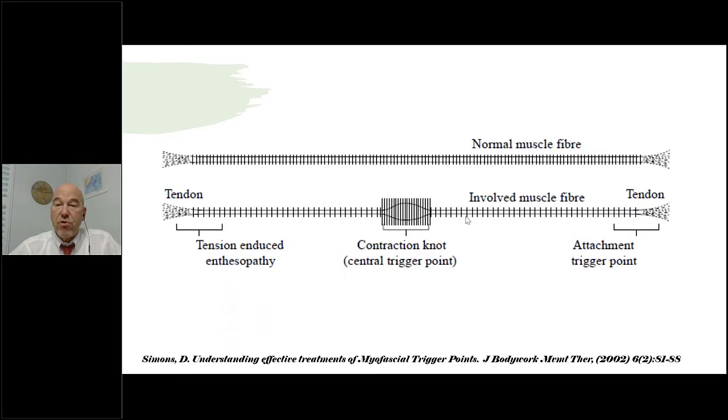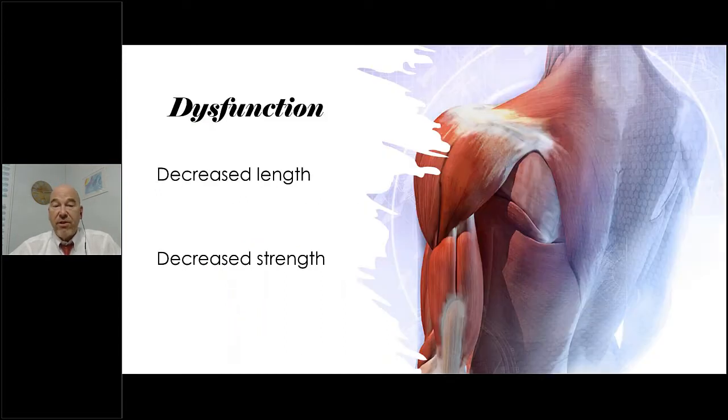But I want you to draw your attention to the fact that David Simons showed that these sarcomeres were in a stretched position, and these were in an engaged position. And when you have these actin and myosin engaged, they can't generate any more force than what they already have. So when you go to use the muscle, these actin and myosin are engaged, and so you have a strength deficit. It's not a purposeful use of energy here or use of force. And so that leads to a set of other problems.